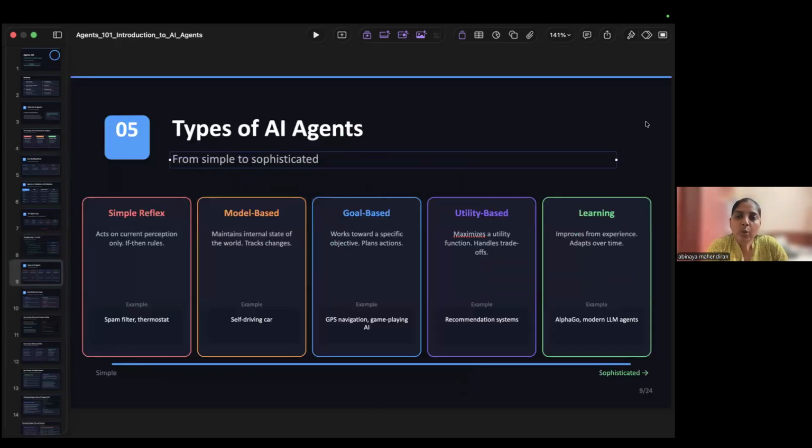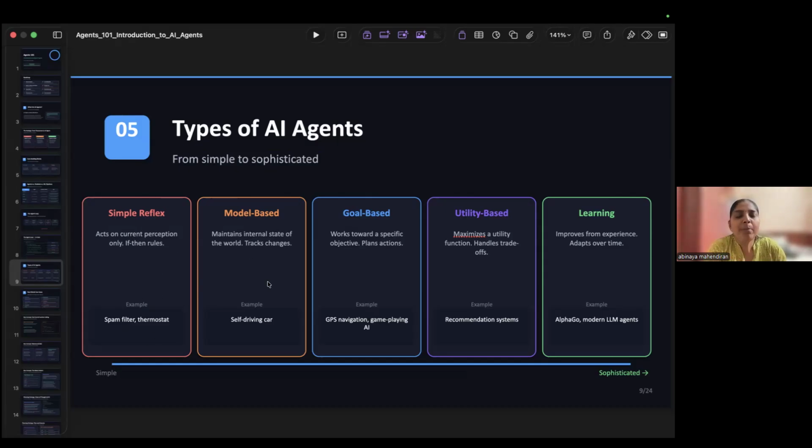Now we'll have a look at the different types of agents. Depending on what it is trying to solve and how it is solving, you can start from a very simple agent, which is a reflex agent, the thermostat example we saw earlier. So it just acts on the provided condition. That's it, nothing more. There is no memory, there is no learning, nothing. It will just use the current rules and execute the solution for the problem. So this is the simplest agent.